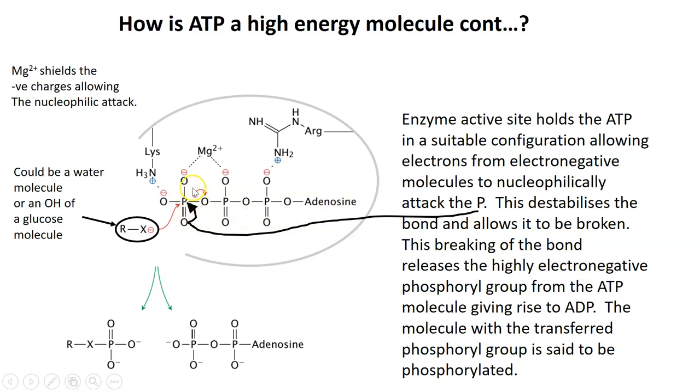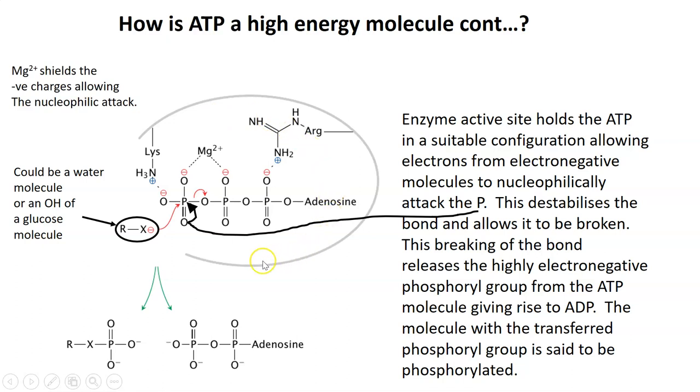And we need to extract this phosphate here, the energy locked away in this phosphate, and transfer it to something like, say, a molecule of glucose. So the first thing is how do we break this bond here? Well, we need to put some energy in, but the catalytic site of the enzyme that breaks down the ATP holds ATP in a position that it's able to distort this bond much easier. Now the way we can do this is by first shielding these very electronegative oxygens. In order to distort this even more, we need to hold on to these oxygens, to hold them together.